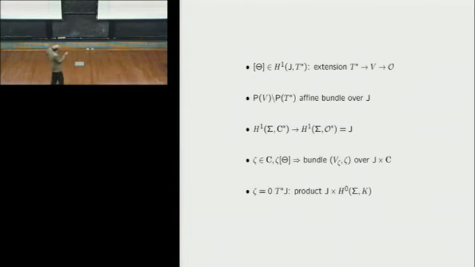If I think of that as a class in H1 of the sheaf of holomorphic 1-forms, then that defines an extension, a vector bundle, so H1 of homomorphisms from this to this. That defines a rank G+1 vector bundle. Then if I take the projective bundle of this, there's a distinguished hyperplane bundle, namely P of T star. What I get that way is an affine bundle over the Jacobian. What it is is this. So this is the complex structure J.